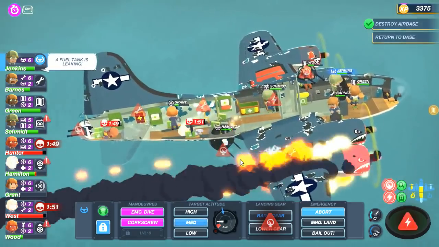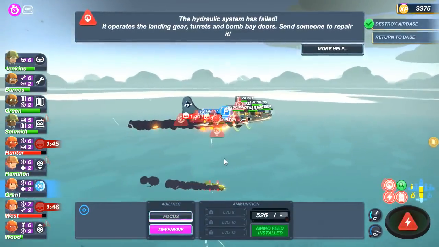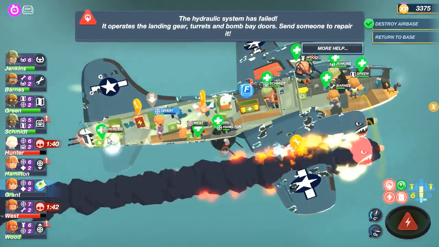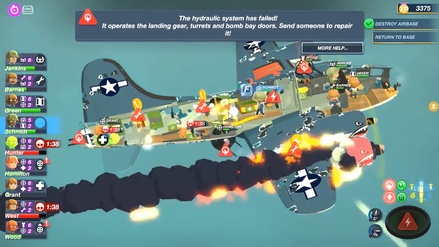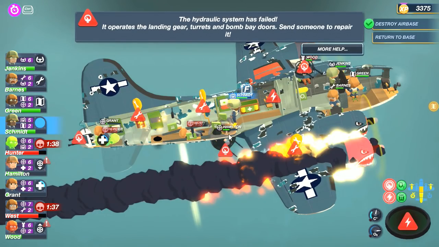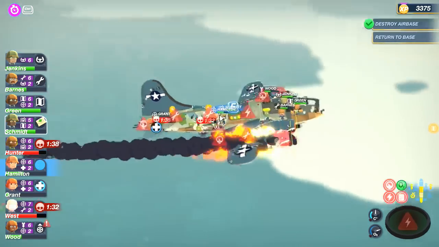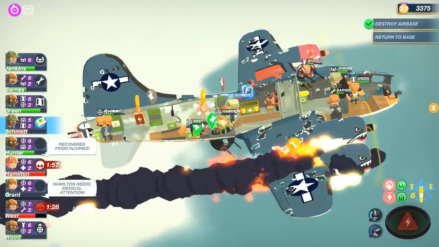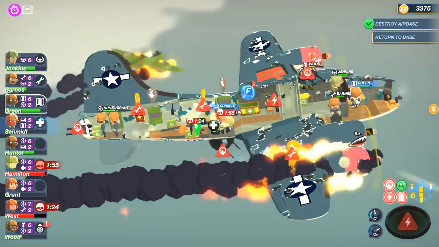Oh, we got injuries all over the place. Grant, grab that and pick up them. Schmidt, grab that. Pick up Hamilton. Pick up Hamilton. Hamilton. Oh God, hang on. No, pick up West then. Pick up West. There we go. Hamilton's down now. Oh, they're all going down.